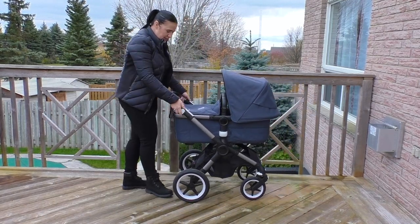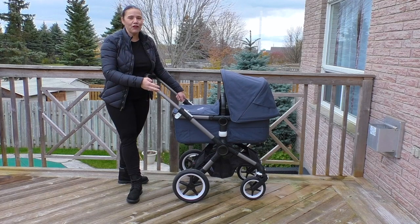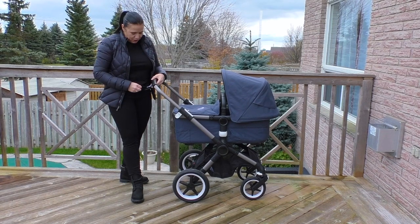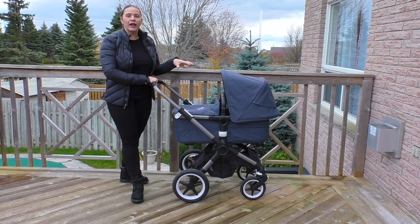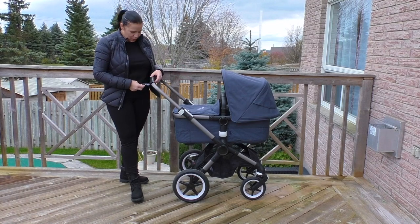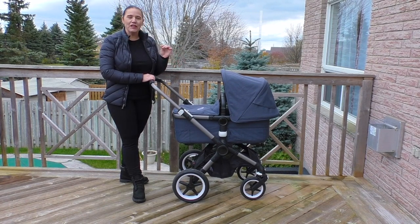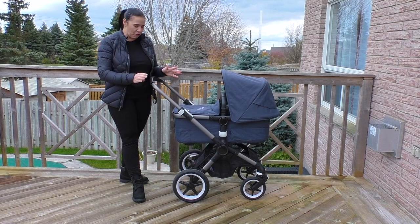The handle here extends to 13 different positions for parents of all heights, which makes it very easy if you convert the stroller back and forth. What's also really nice is this gorgeous leather handle — it does give you some comfort while you're pushing. There is also an armband if you are going down a terrain that's a little inclined and there is a concern about the stroller getting away from you. In true Bugaboo style it does say Fox 3 on it — Bugaboo's details are fantastic and they really look at every single detail of a product.